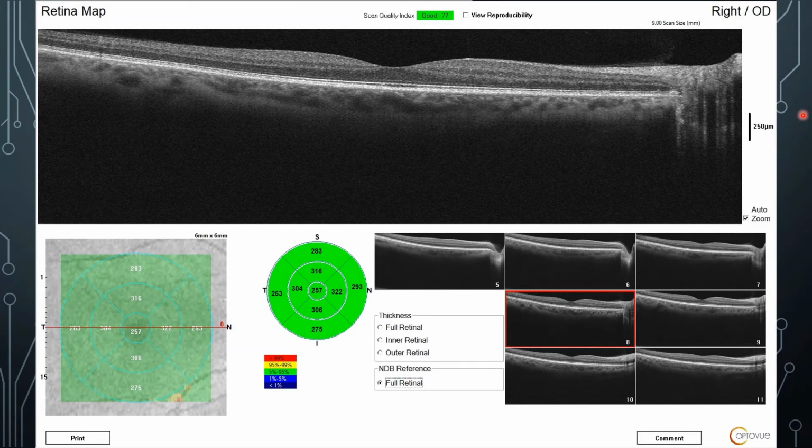So here's my eye with the OCT. And this cut here is the cut right through the macula, right through the fovea where this red line is. So literally, we've cut through the tissue and we're seeing it on the side like this.